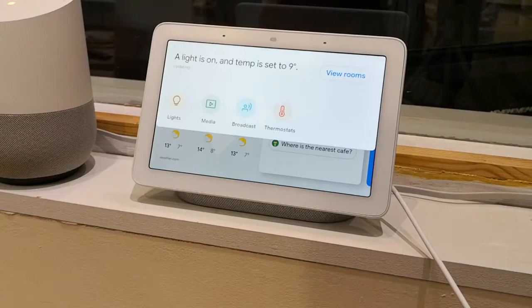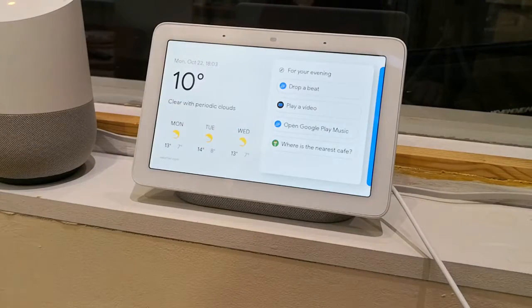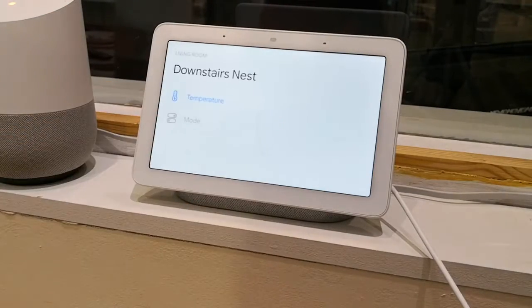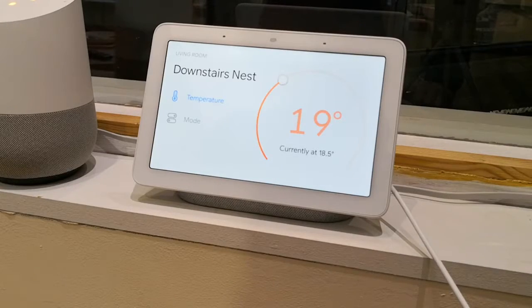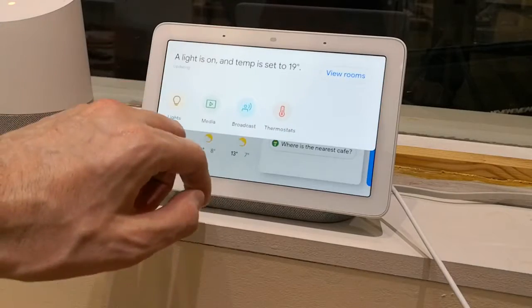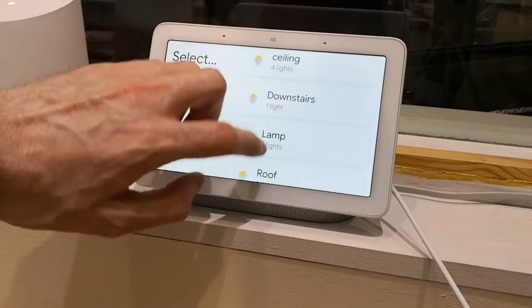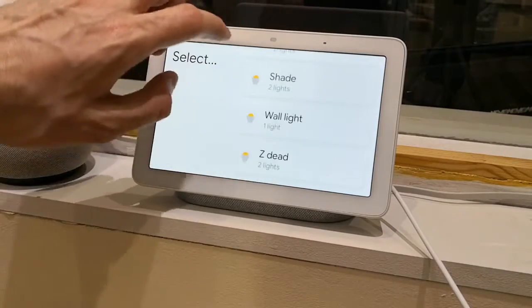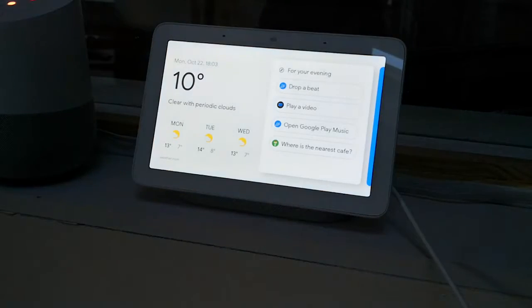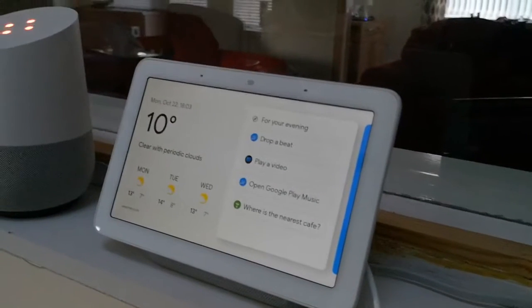Can see my home control. The home view is an easy way to see all your smart devices. So you can see your thermostat. Can see all your lights. And I have LIFX and Philips Hue lights.